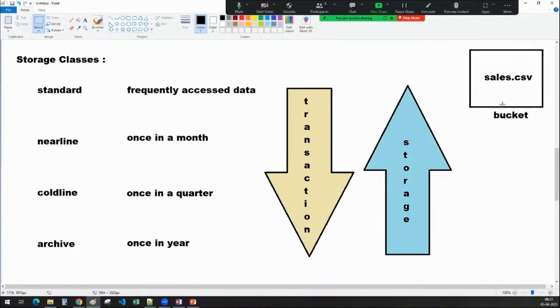The proper word for that is inherited. When you select a storage class for the bucket as Standard, all the files inherit it from the bucket. So if the bucket is Standard, all the files inside the bucket are also Standard.